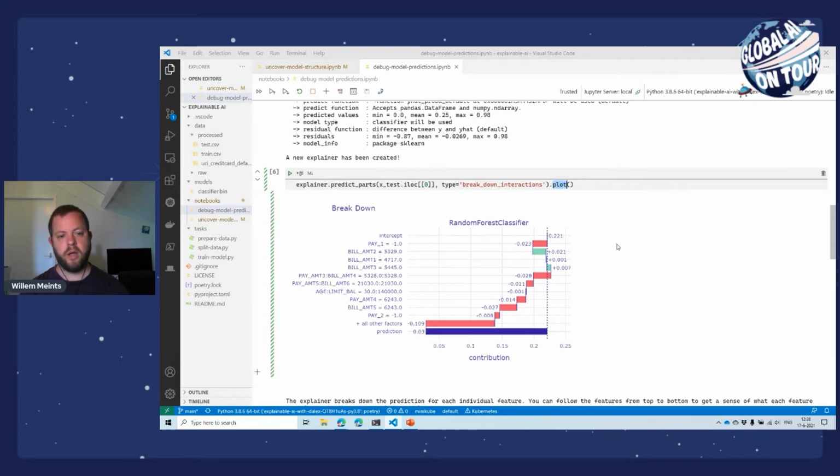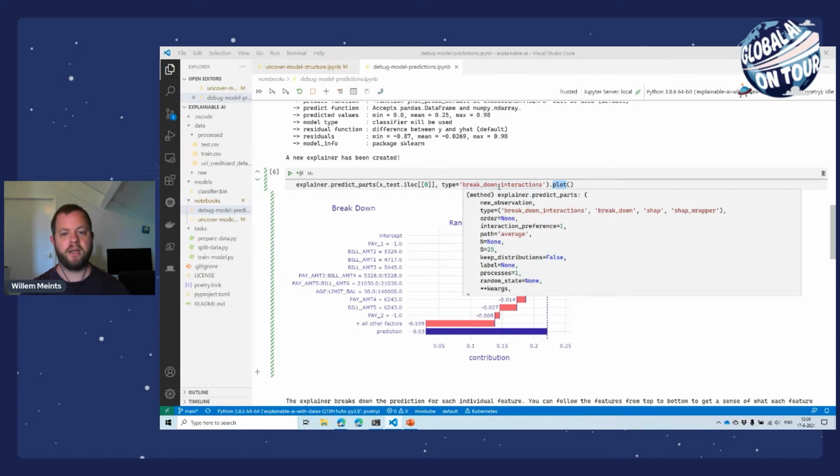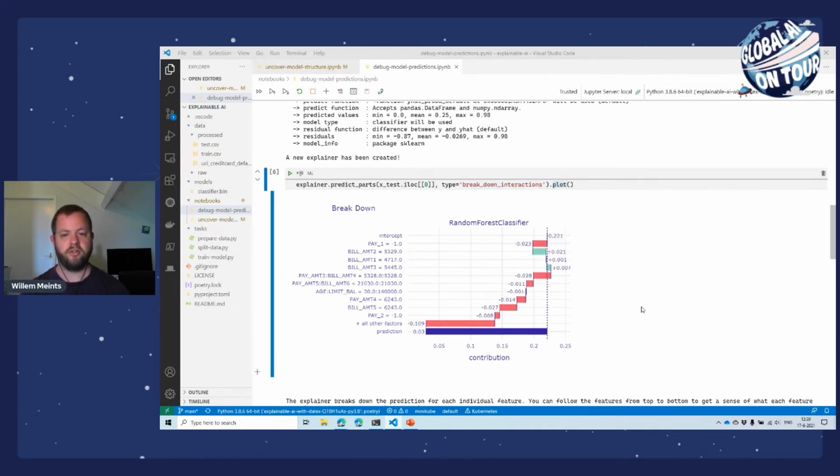The thing is, if you have a model that has a lot of interactions between different features, this will work, the breakdown with interactions. If you would use just the breakdown, it would make an unlikely explanation. So that's a word of warning from my side. If you start using explainers, it's also important to look at your data set yourself and figure out what the data set looks like.